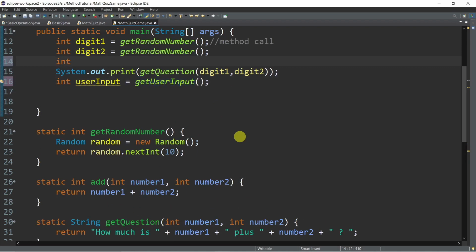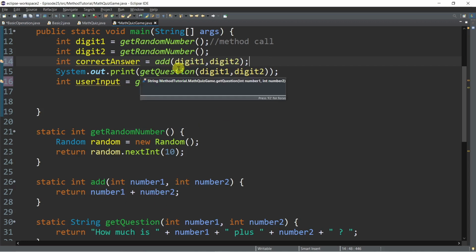So for example, we add here int correct answer is equal to, we will call the add method, add, and then we will pass digit 1, comma, digit 2. So we pass digit 1 and digit 2 to add, and the add method will return now the sum of digit 1 and digit 2, and we store it to the correct answer.